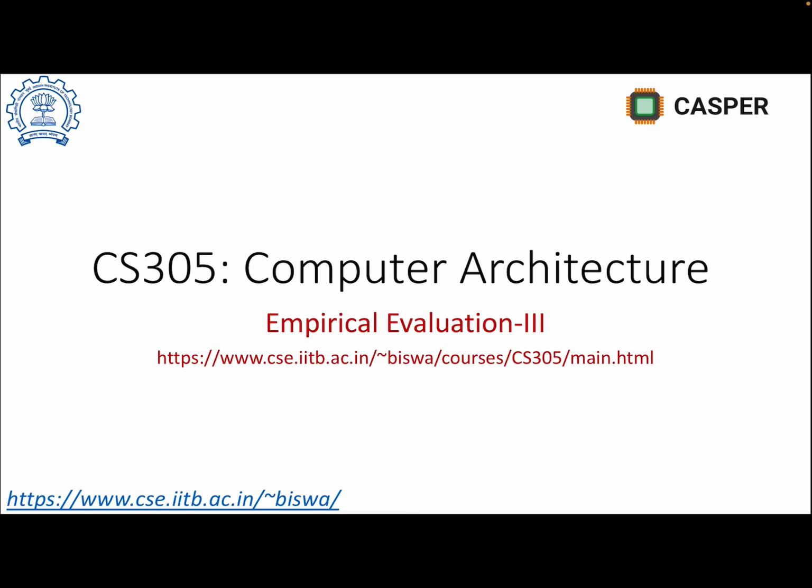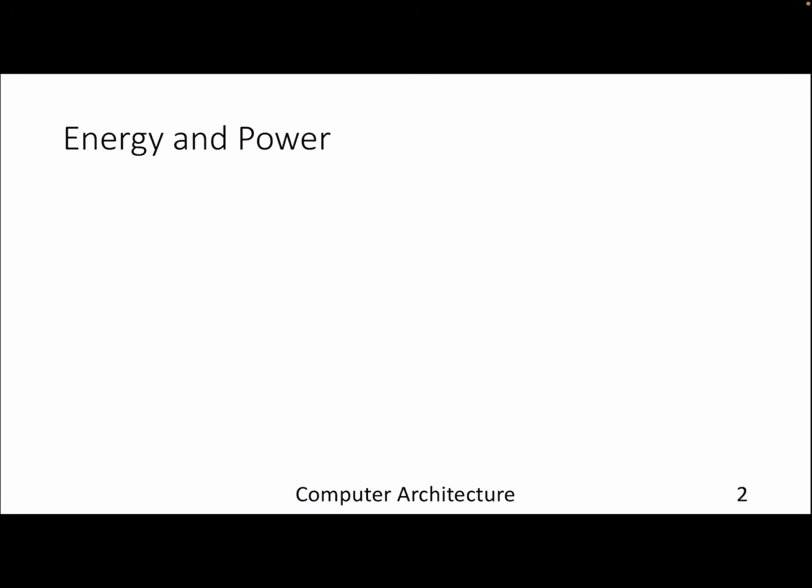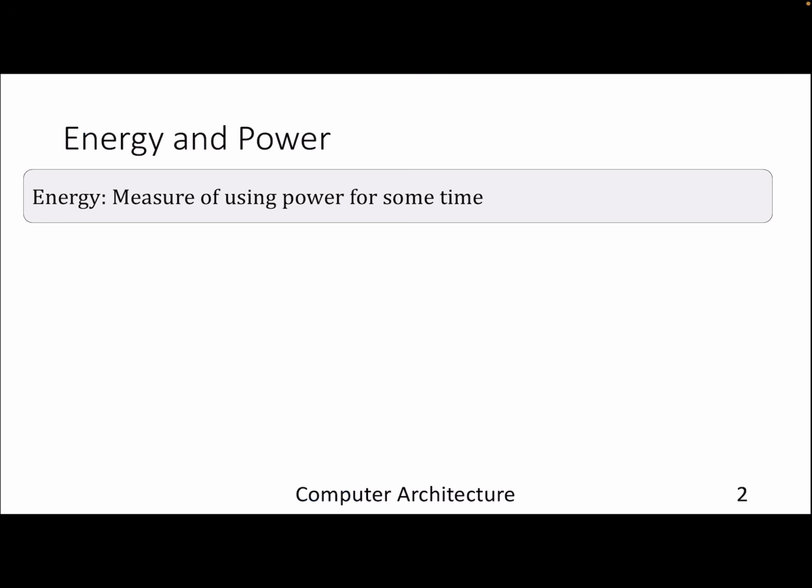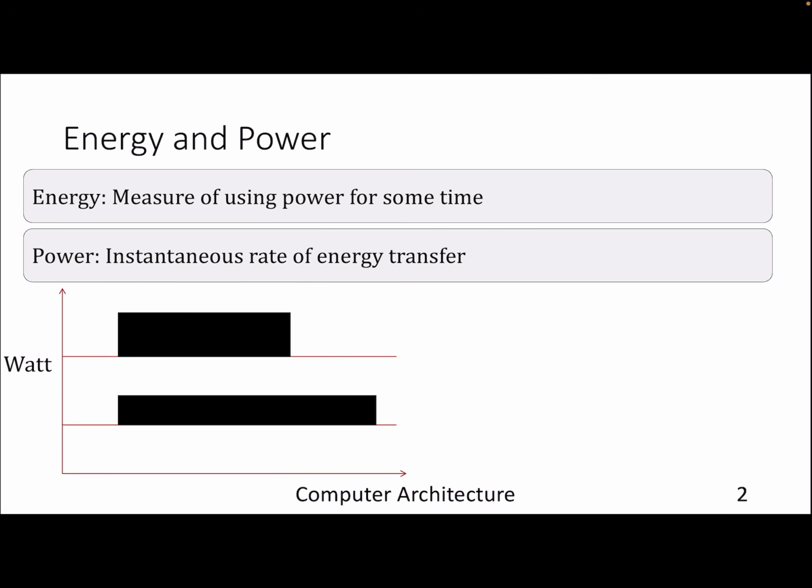So in this lecture, we'll digress a bit and talk about non-performance metrics in the form of power and energy. I don't think I should spend more time describing what energy and power are. It's similar to what all of us know from our high school physics lectures. So just a qualitative way of looking at energy and power from an architecture point of view.